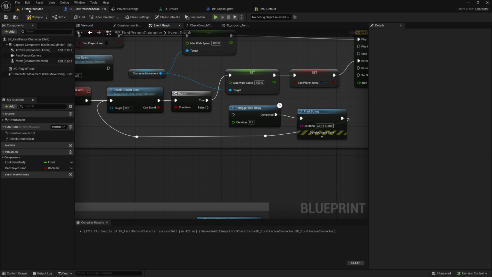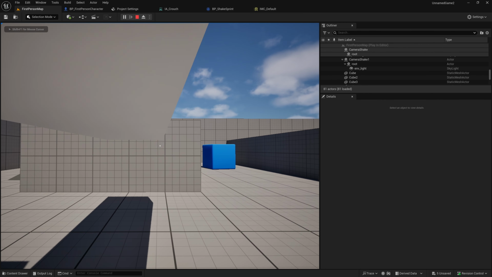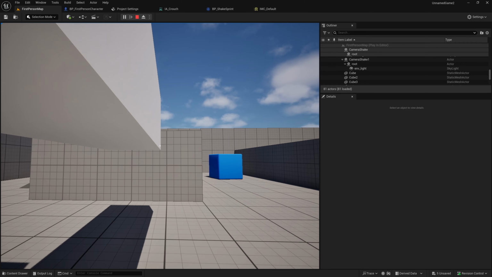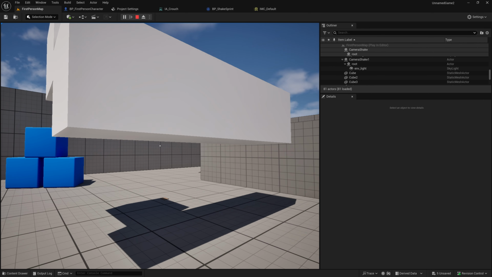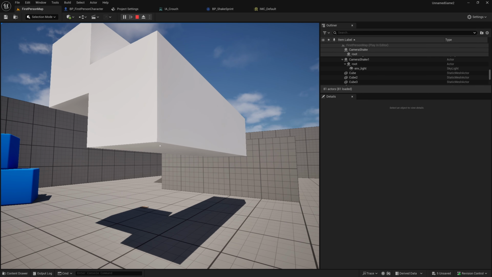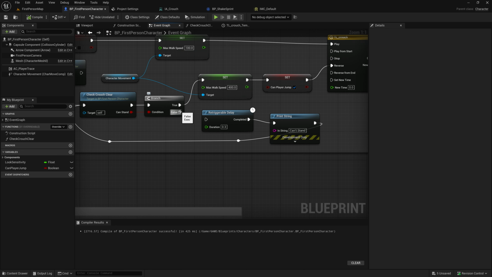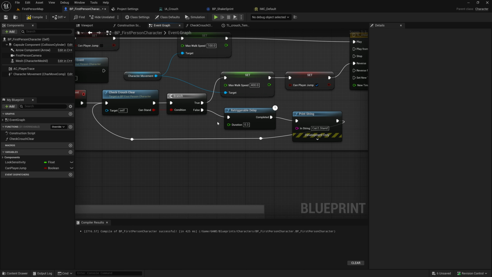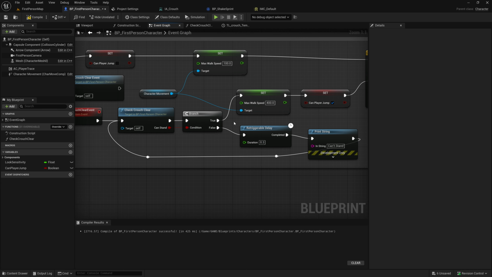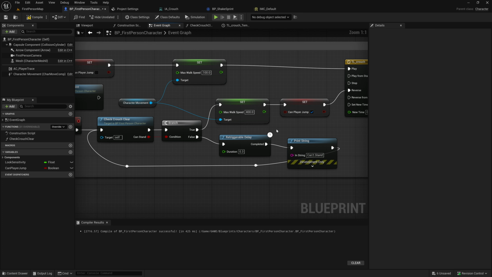As you can see here, if I get rid of this again, when we crouch and when we exit the overhang here, we exit our little tunnel, what's happening is this has no reason to check again if it can stand up. In fact, it's not going to check again until you press crouch again. So what we're doing here is if we cannot stand, we're re-triggering a delay and we're going through this loop. And it's not an infinite loop because if it's false, it'll go back here. If it's false, it'll go back here. But if it gets a true, it's going to go over here and we're not going to touch this again.